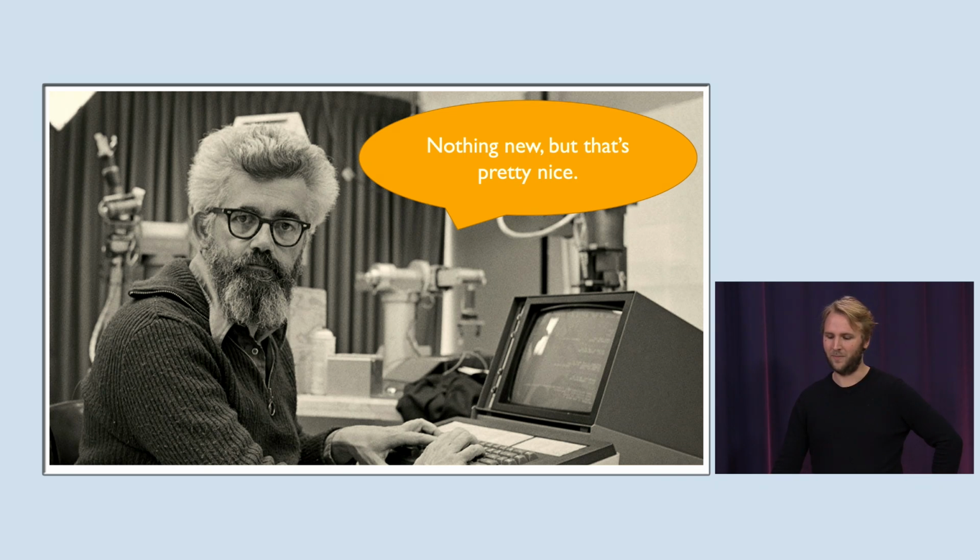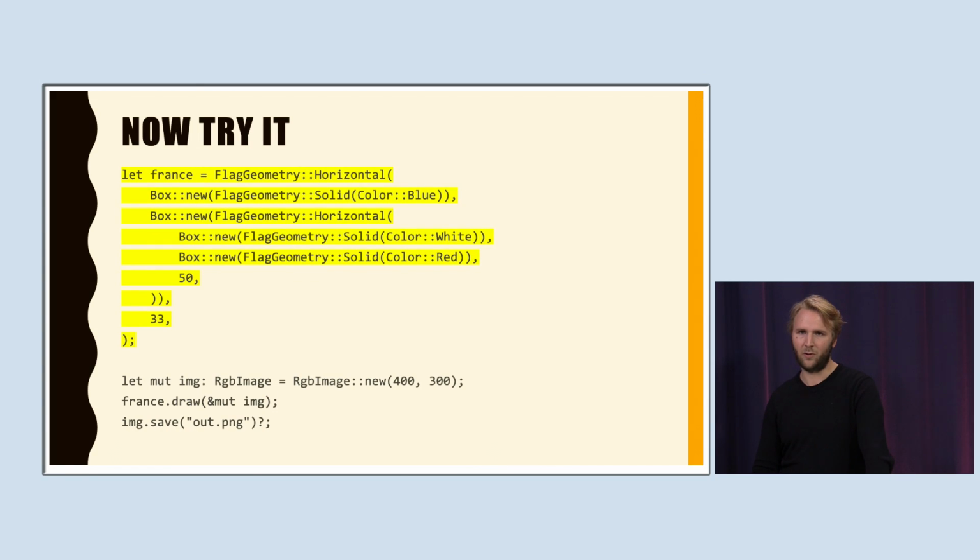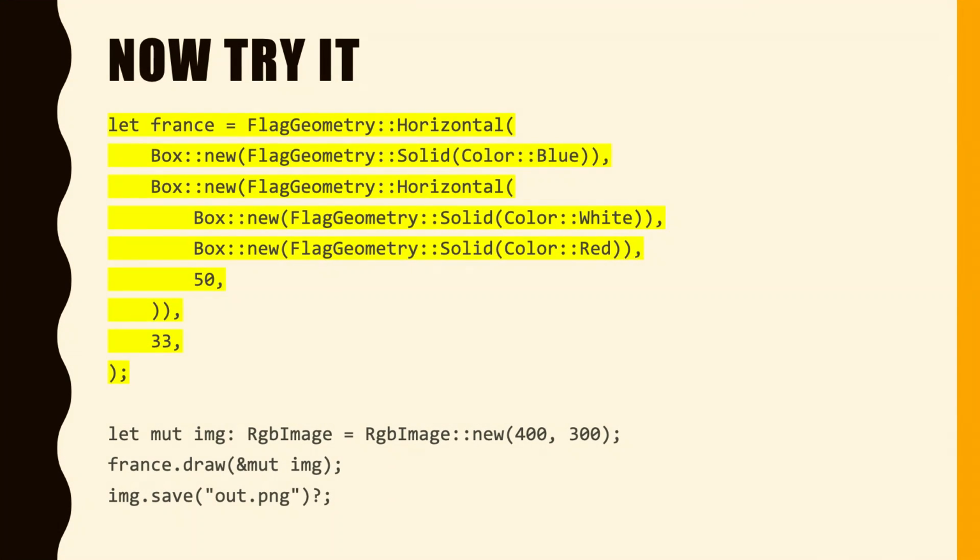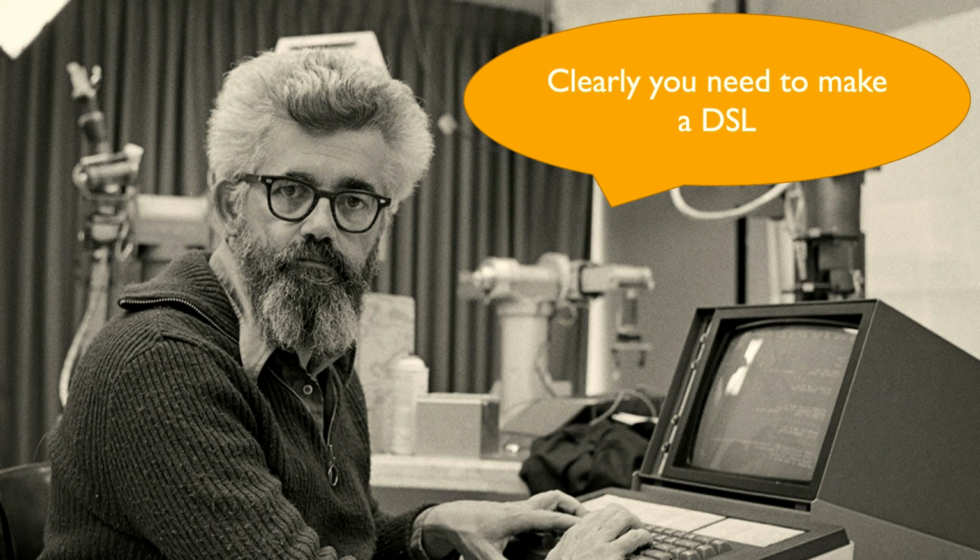Yeah, definitely. Sum types and pattern matching make this type of thing really convenient. Notice that we didn't keep any state except for our drawing buffer. And now we try it. We can construct some geometry by hand by nesting flag geometry calls. And then we run our code. Vive la France. That way of constructing flag geometry wasn't great, though. Right you are, Joe. Right you are.